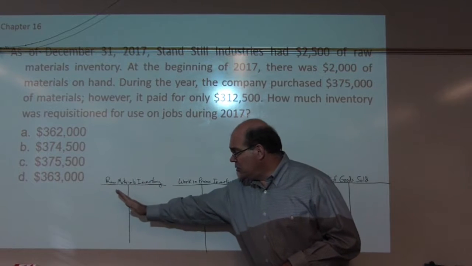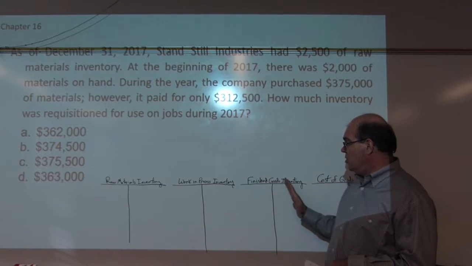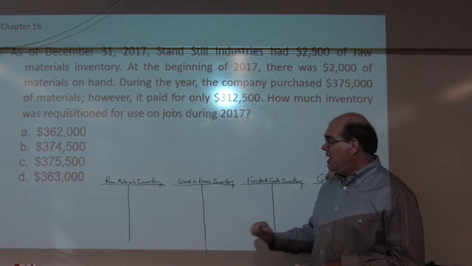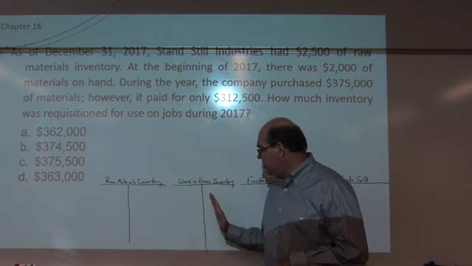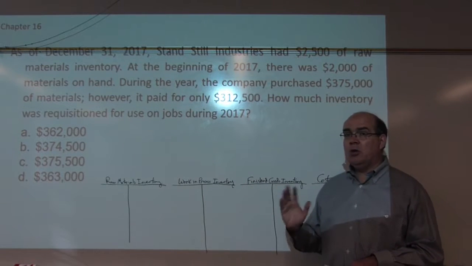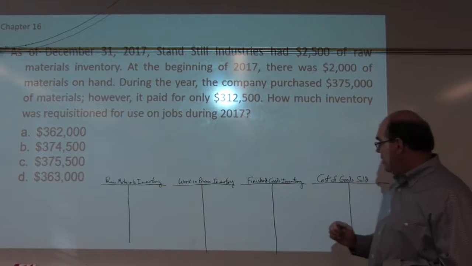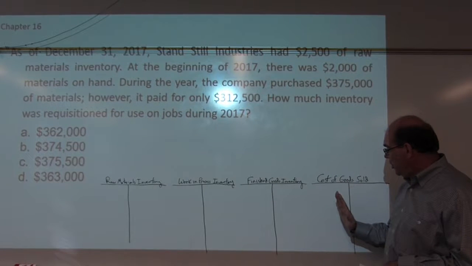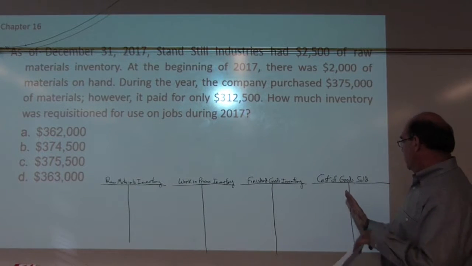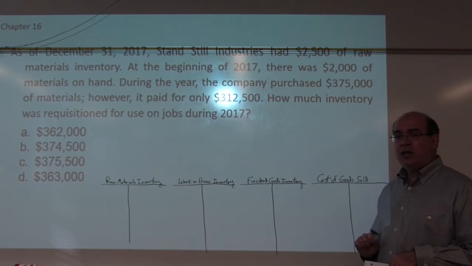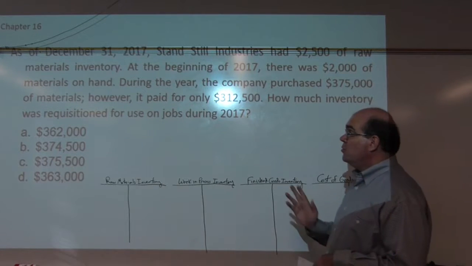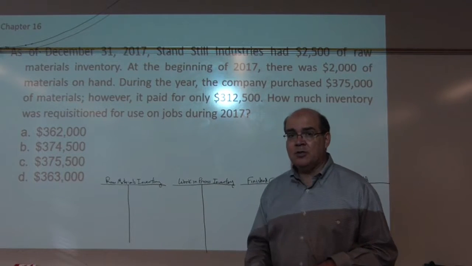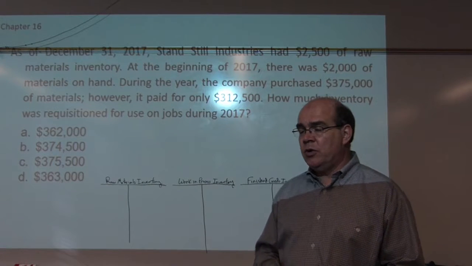So when we do an entry on the left, we're increasing the inventory because we're debiting an asset. And when we do an entry on the right, we're decreasing an asset because we're crediting an asset. Same way on cost of goods sold, we're going to put it on the left. You'll have to debit it in order to show that it went up. So with that in mind, let's walk through some examples of problems you might see, or similar problems, on quizzes and exams.